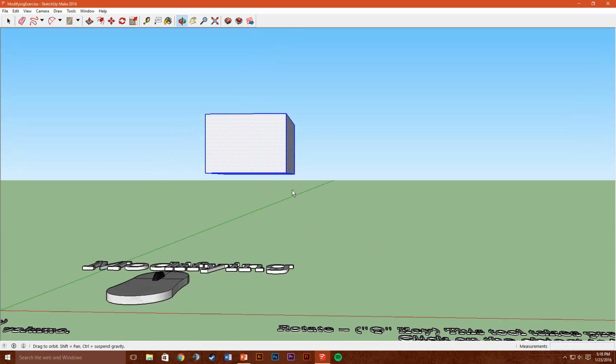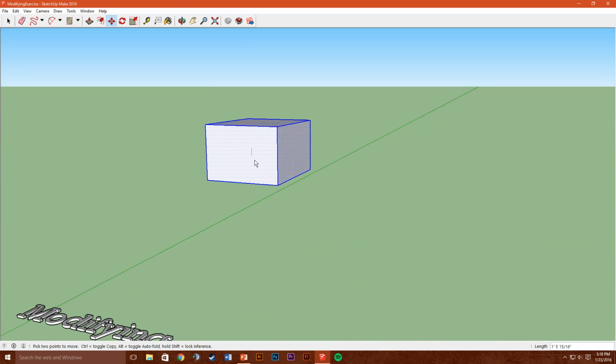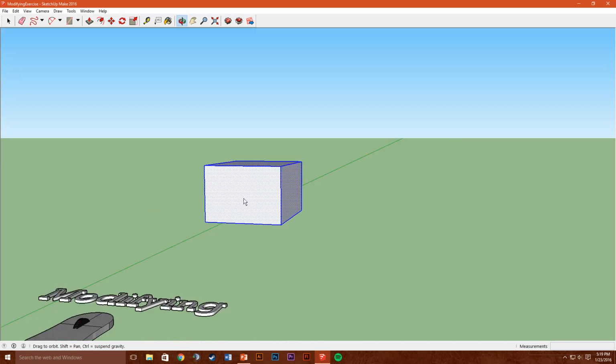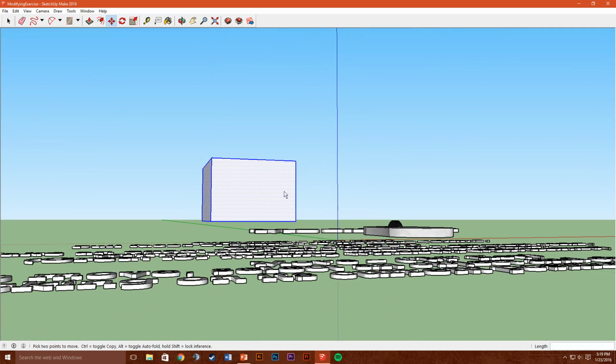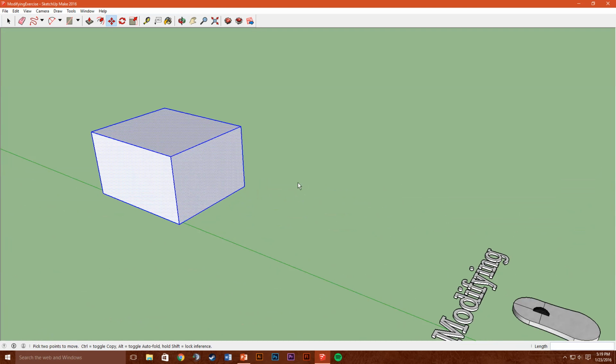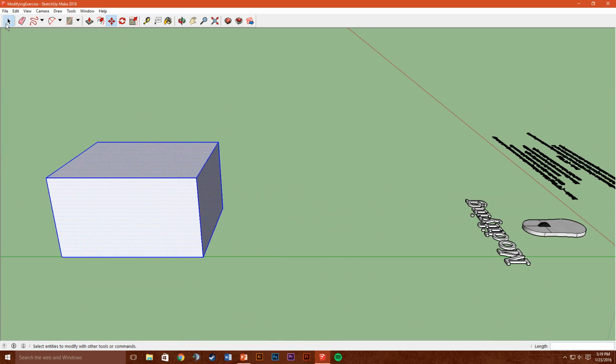And then getting it back down on the ground is difficult because there technically is no ground. So I can use that y-axis and go down, but you can actually see that red line is going through the box. So I really can't tell where the ground plane actually is. All right, yep, still kind of floating above compared to everything else. So keep that in mind.